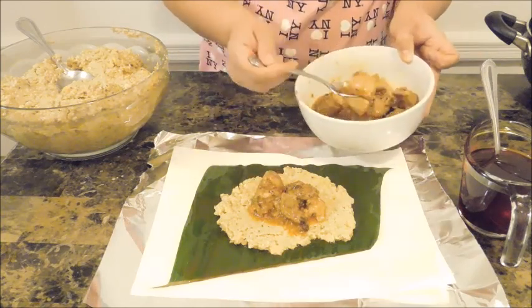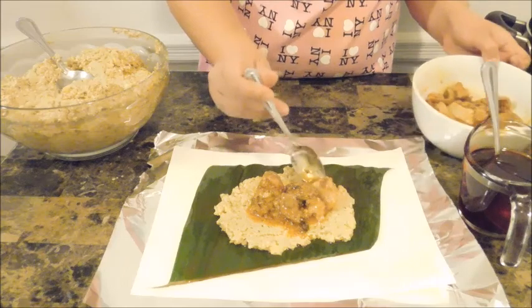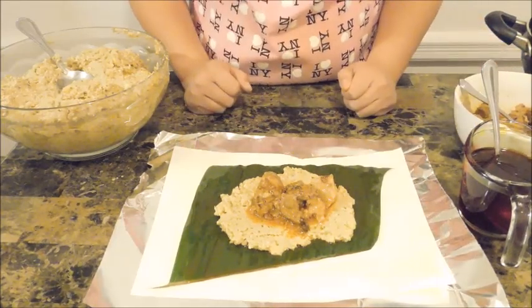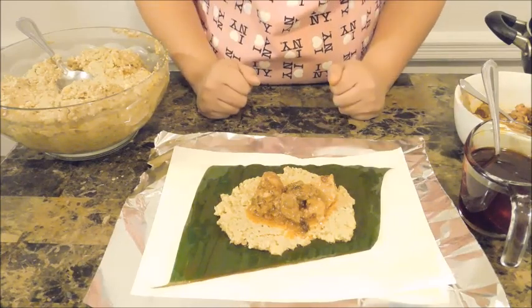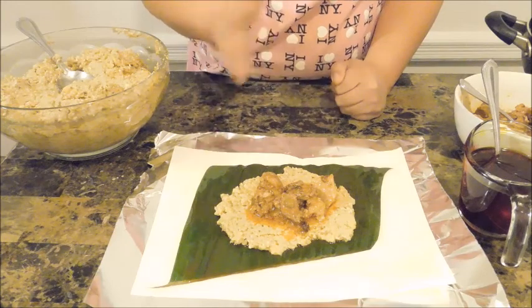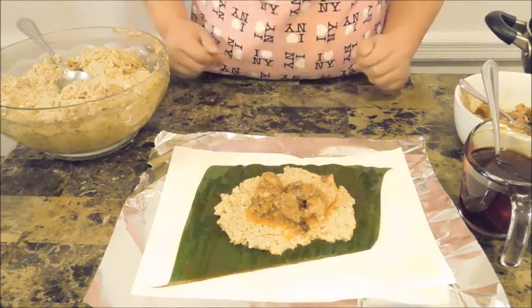Some people add raisins. I don't do that. Some people add garbanzo beans. I don't do that neither. But if that's what you like, right now is the time for you to add it. Or if you want to put additional olives, choice is yours. I don't do that neither.